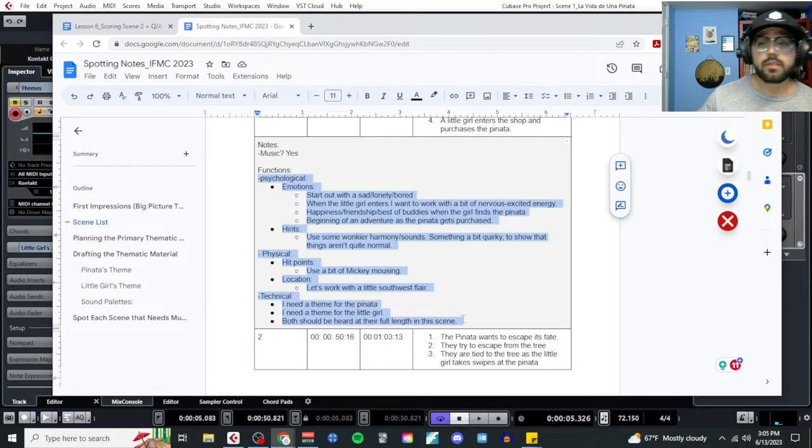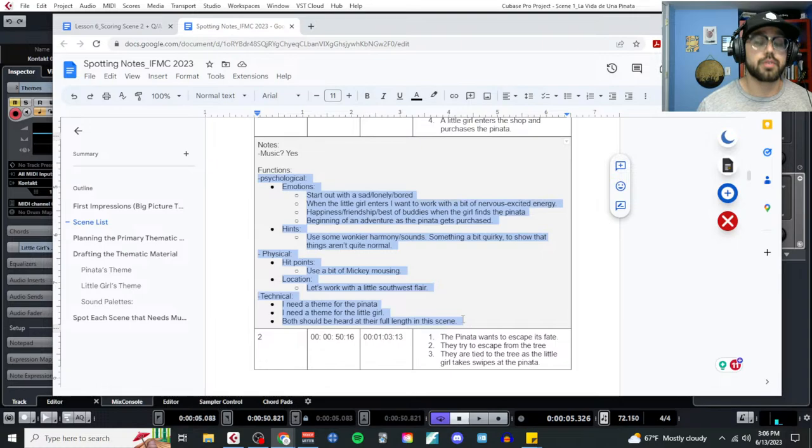The physical function of music is two parts, basically. One, to help create the setting, whether that's a physical setting, a time period, or a general ambience or season of the year. Or it can match hit points. It can underline things happening on screen. The most extreme example being Mickey Mousing, where the composer uses instruments to mimic every little action that the characters are doing. A more useful version means just finding the individual hit points in your music and making sure your music underlines those and shifts.